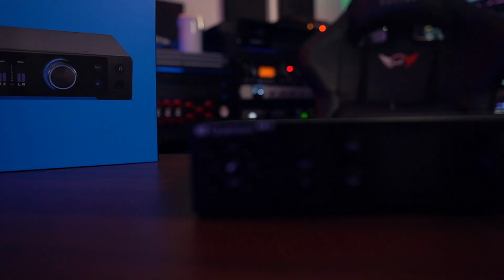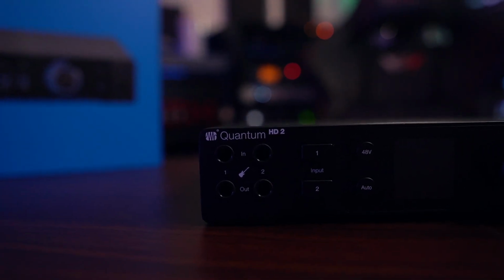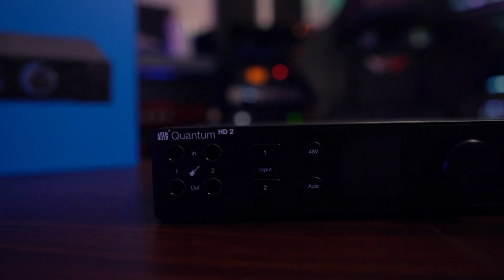All right, so let's get into some of the key features of what the PreSonus Quantum HD2 offers, and is it good for content creation and music production? You let me know. So this interface, from my experience, has very low latency. You're not going to get any latency from this.